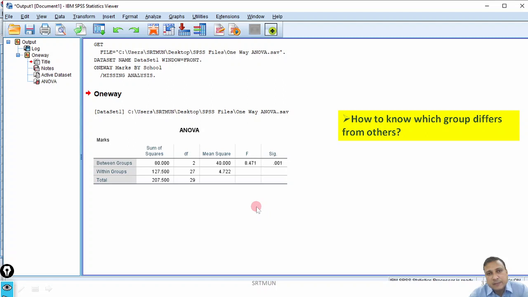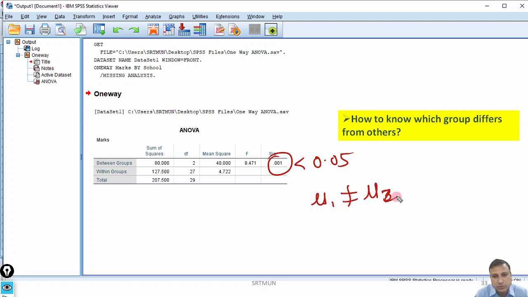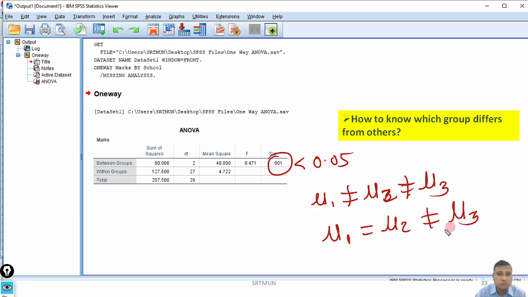Now we have already seen that on the basis of p value, it is less than 0.05. So we have accepted that these three groups are not the same. There is a significant difference between these three, but there are chances that two groups are equal and only one group differs from these two.